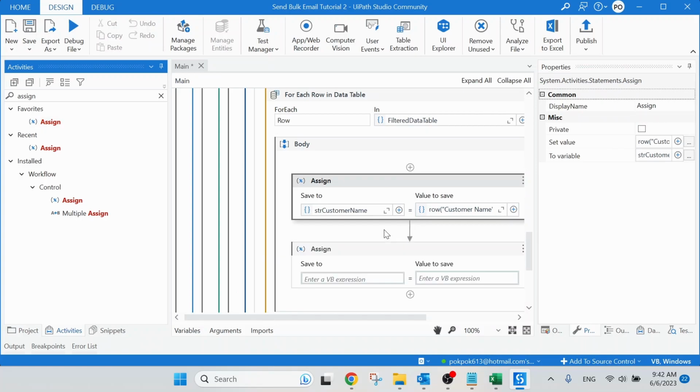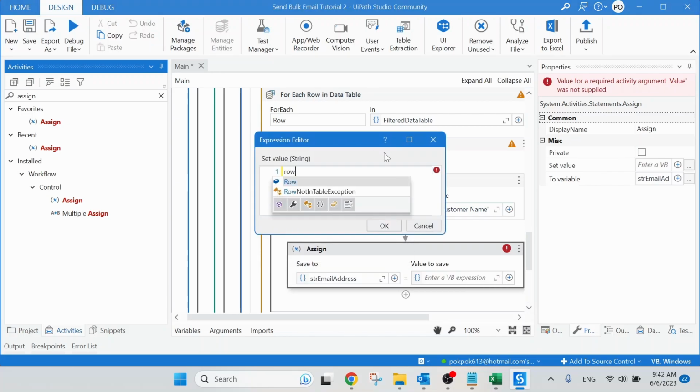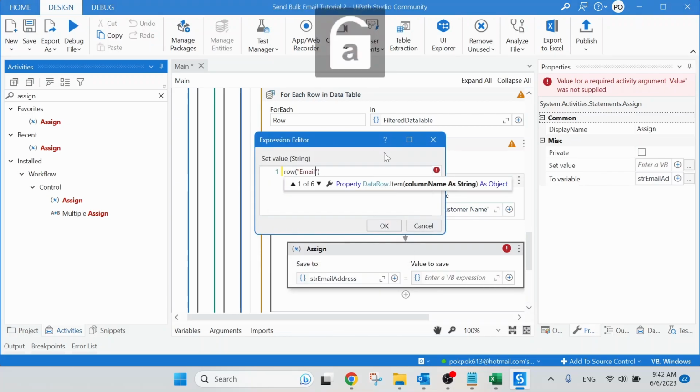The same thing over here, create a new variable for stir email address. We are assigning this over here so that we can just call out the stir email address later on. The same format, row, email address, dot to string.